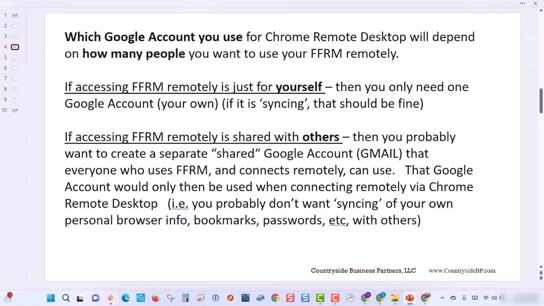So, therefore, if that's your situation, you've got multiple people you want to enable to remotely connect to your FFRM computer, like your farm manager or family members or whatever, then what you do is you simply create another free Google account, another Gmail account. And the only thing you'll use for that is simply for connecting remotely with Google Chrome Remote Desktop into that FFRM PC. And there's nothing wrong with that. I'm using that right now and it works just fine.